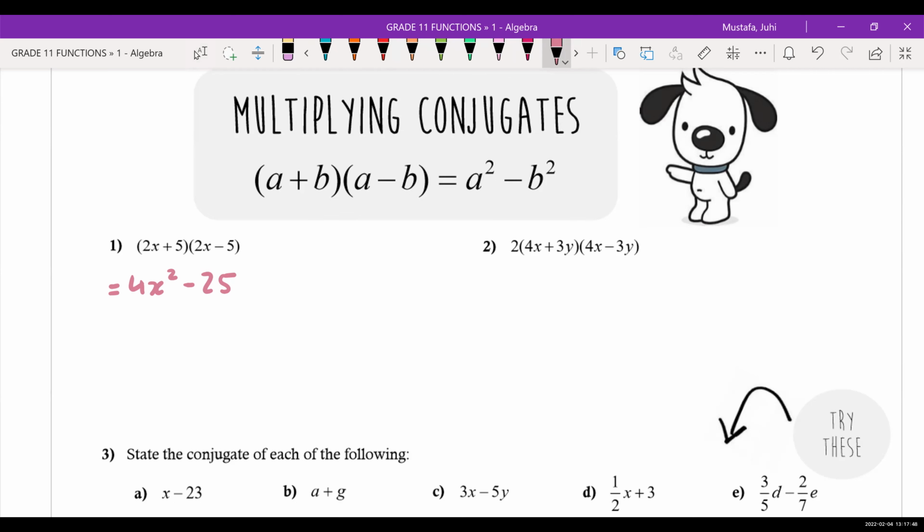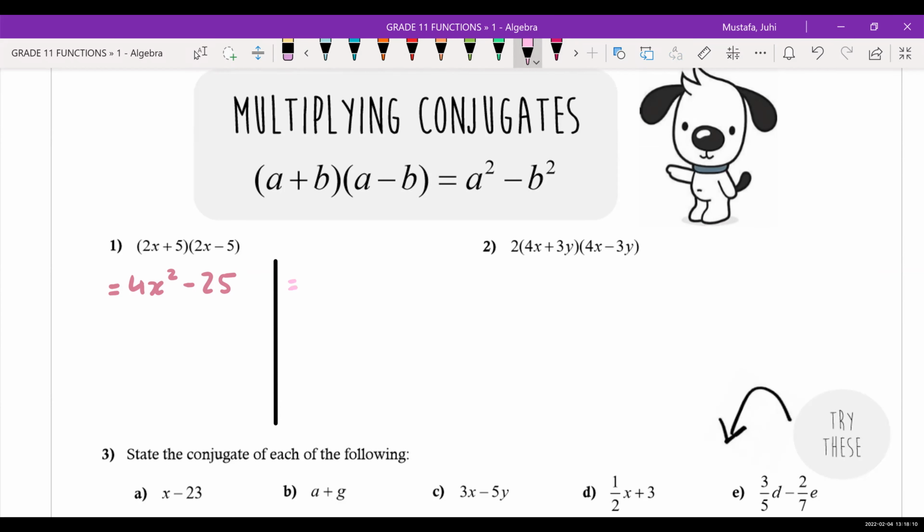This is a shortcut. If you did not want to do this, you could have just gone ahead and FOILed it. And it's not like I would ever say you have to solve this question using the rule. It's just that sometimes, especially if you can get really good at it, it saves you a lot of time to use the pattern.